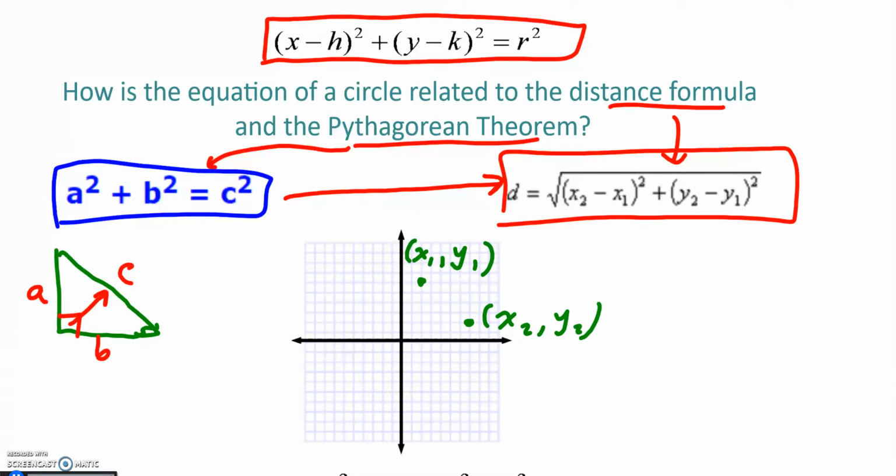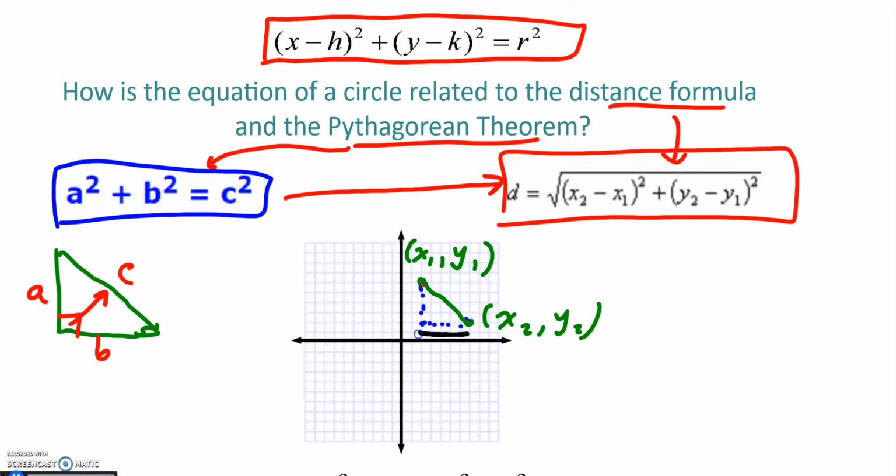Now, before the distance formula was proven, what mathematicians relied on was the Pythagorean theorem. And since they did not know yet how to find a diagonal distance, they relied on good old Pythags, meaning they drew a little right triangle because you can count a vertical distance and count a horizontal distance on a coordinate plane. Now, if you think back to the absolute value video, we talked about that absolute value meant distance, and distance was always represented by subtraction.